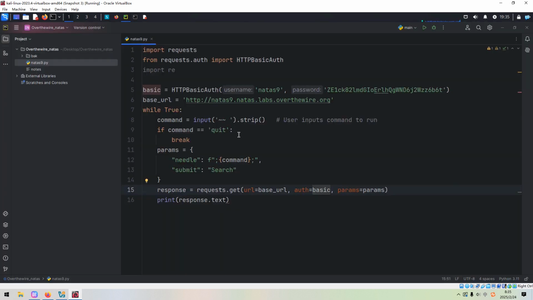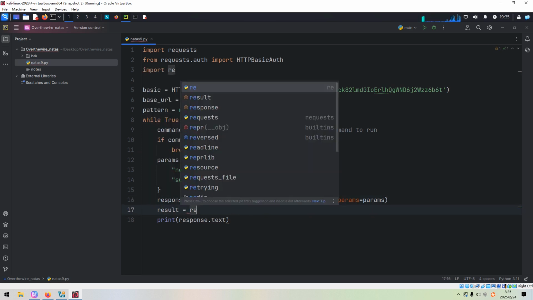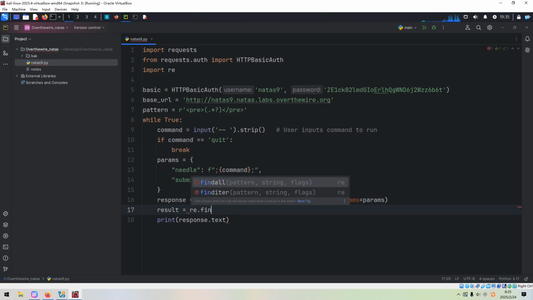Now go back. So now we can define the variable pattern over here. Next, we can use the regular expression method to find all, with the pattern and the string response.text.